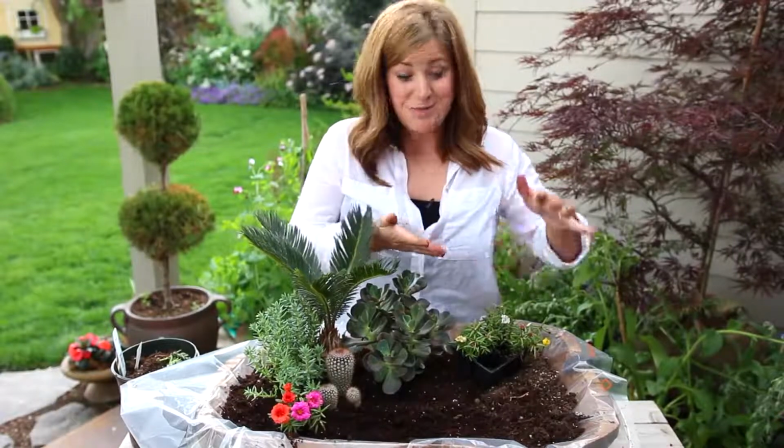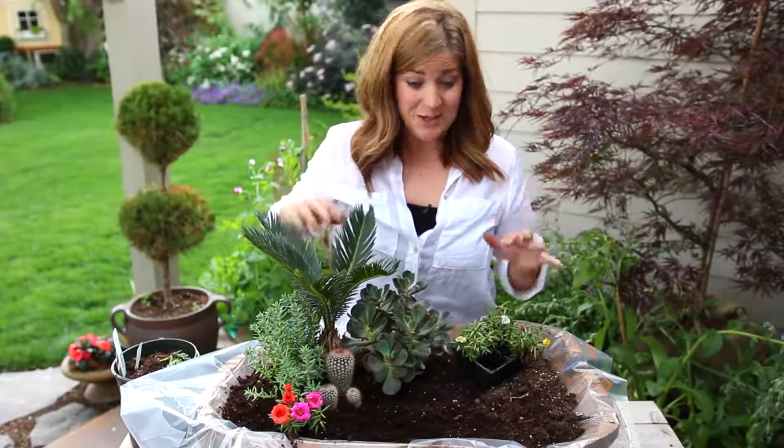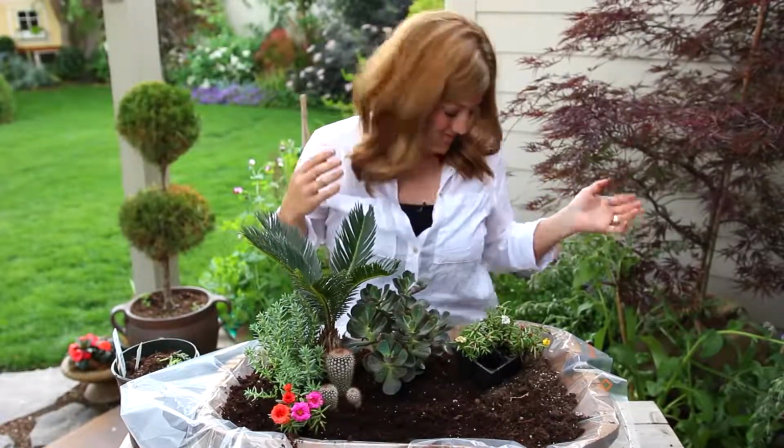Well, I think we're going to take a little bit of a break because it is starting to rain, so we'll be back in just a little bit. Well, it stopped raining, but there's another big black cloud coming our way, and there's been thunder going on and the wind's starting to pick up. So we are packing it in for the night, and hopefully we'll be able to finish the project tomorrow.